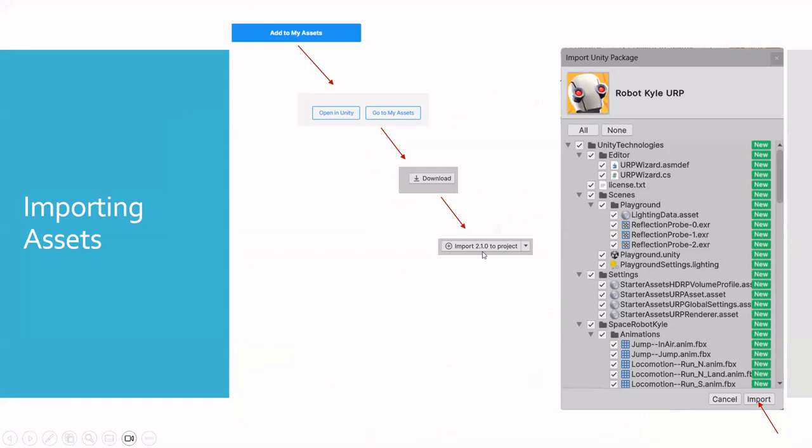Once it restarts, I would be able to import it. Right now, I attempted to import it, but it needed to upgrade to install dependencies. So after it comes back from this restart, I would be able to import. If I click on import, it will open this window, and then I click import again.